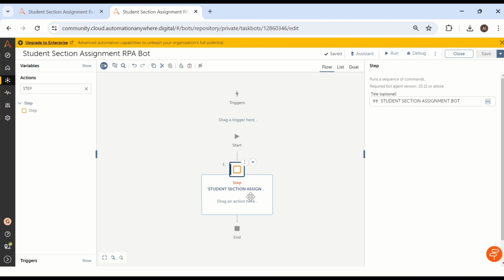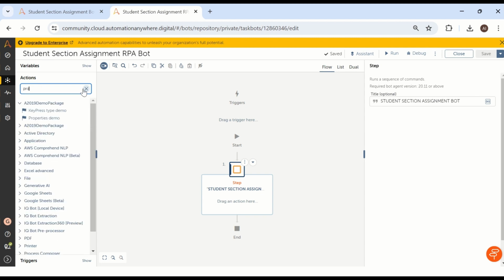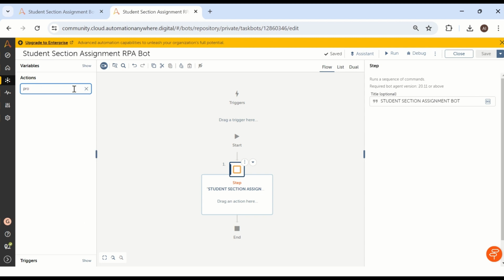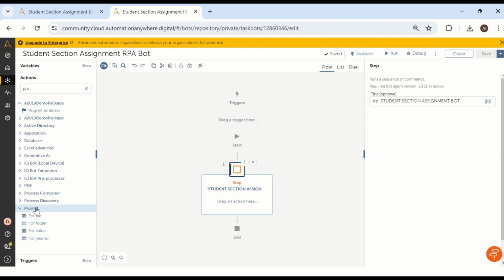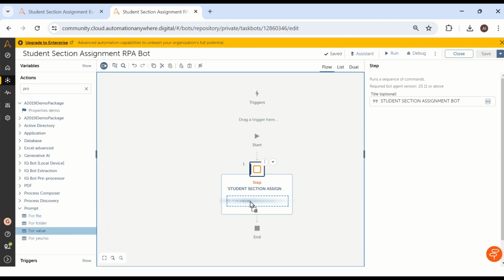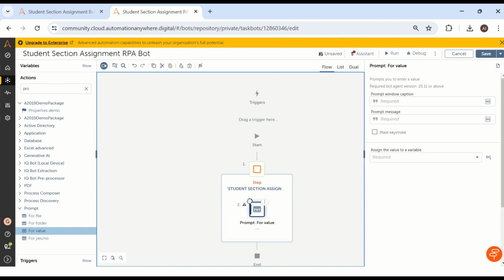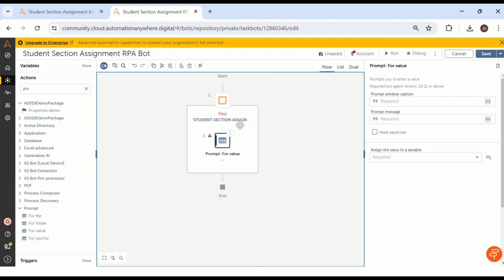To get information from the user at runtime, we have an action called prompt. If you click on the prompt action, we have prompt for value. Drag and drop it inside the step. See, it's very easy compared to the list: you just have to drag and drop inside your flowchart.